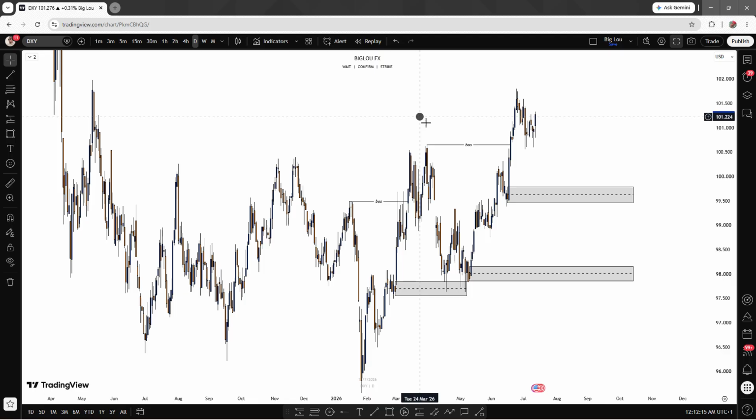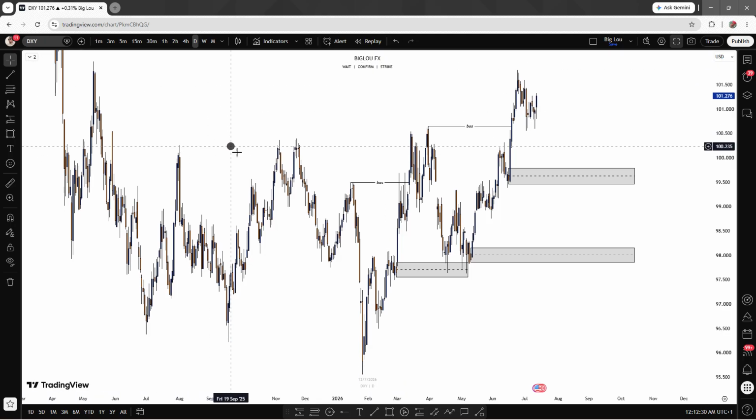And if you trade any of such pairs, in your analysis, the first pair you want to be analyzing is the dollar index, which is this DXY. The first asset you want to be analyzing is the dollar index. During the weekends, if I want to do my weekly analysis for the new week, I start my analysis from the weekly, at the end of the week, before we get into the new week.